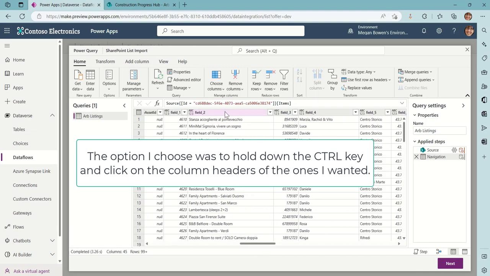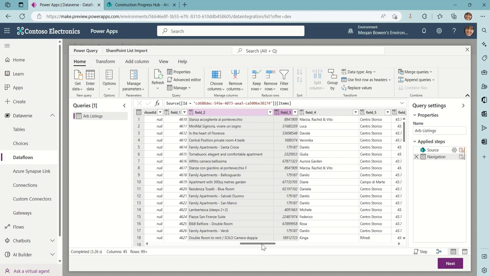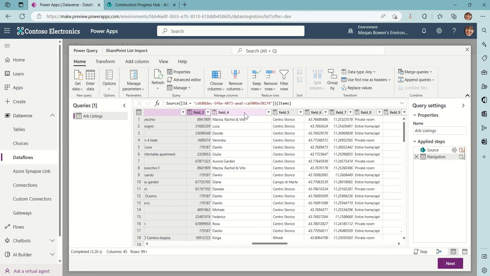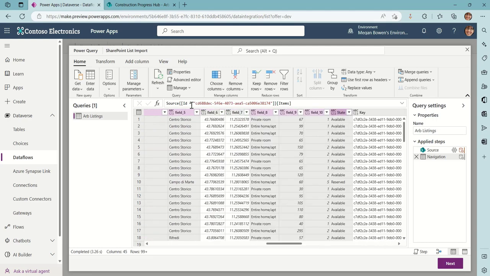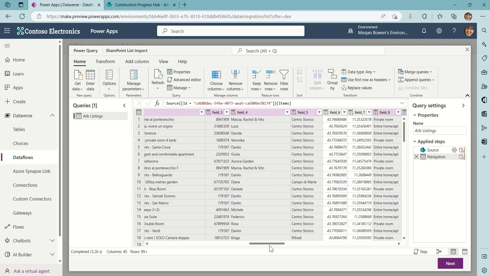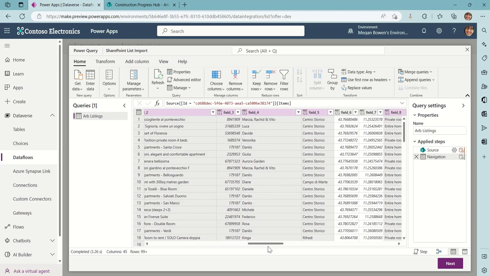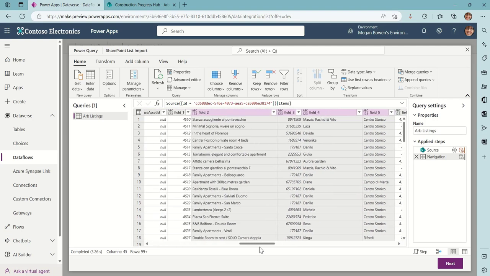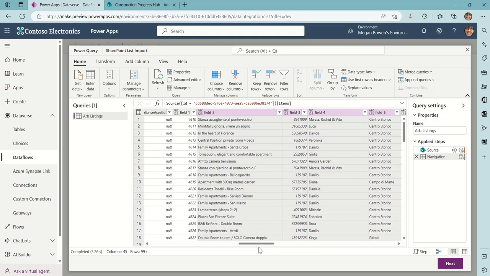The next thing I want is field 2. Field 3, which was host ID, remember? Okay, so basically these field titles are wrong, but I can look at the data and tell, is that what I want to bring in? So I make sure I hold down the Control key until I have everything that I want.